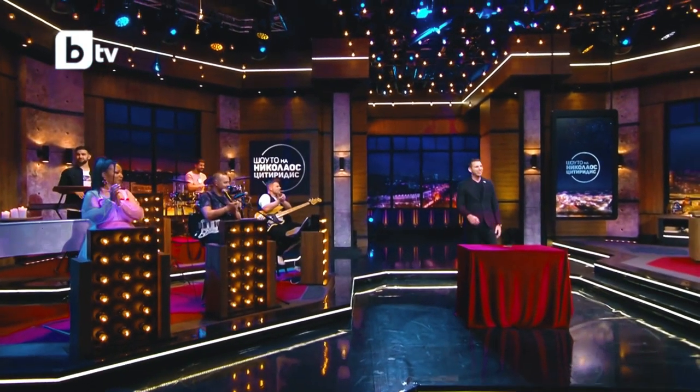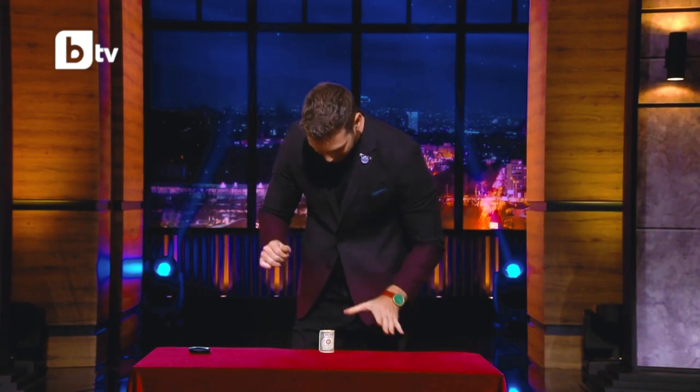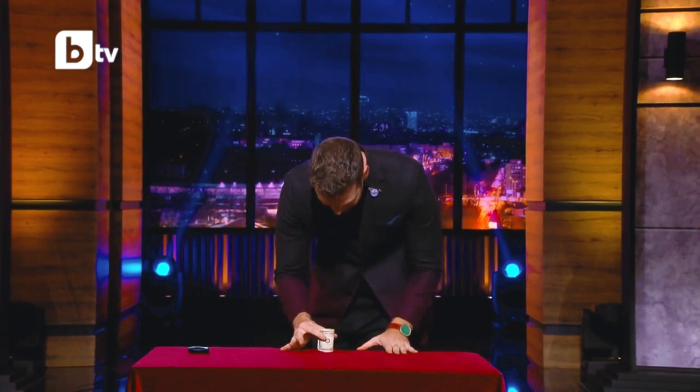The Cylinder and Coins is a classic of magic, but it's also more than that. Like the Cups and Balls and the Ace Assembly, it's become a sort of rite of passage that all serious magicians will tackle at some point. But unlike most other classics, the Cylinder and Coins is not particularly well known, and I see that as a very good thing. It's unfamiliar to most audiences, so they have no expectation for what's coming. For me, the best part is that it contains so many moments of genuine surprise for an audience. This trick is everything that's great about close-up magic.